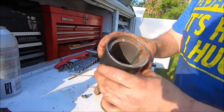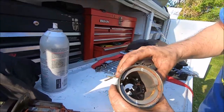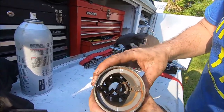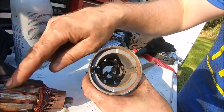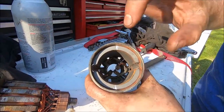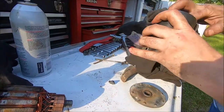We'll set that aside and move to the inside again. It's pretty clean. You can see the brushes down there still have life left. Not much corrosion got inside between the magnet and the steel core, so that's good. So we'll clean that out, we'll set the brushes, and we'll put it back together again.